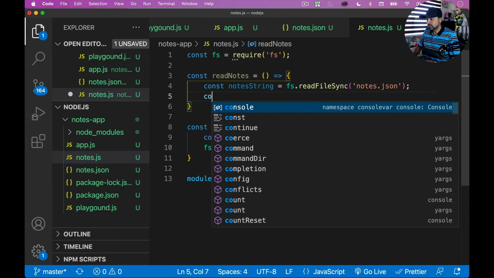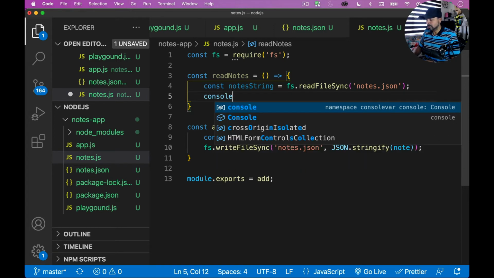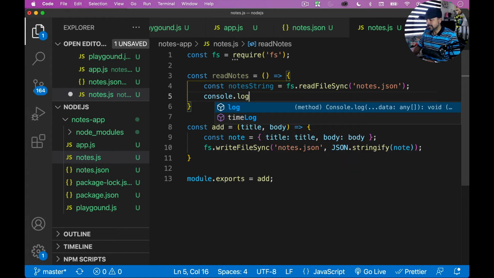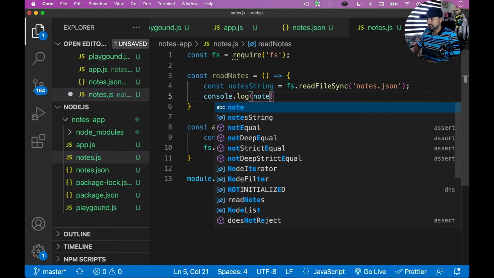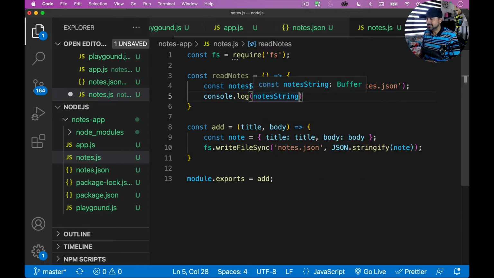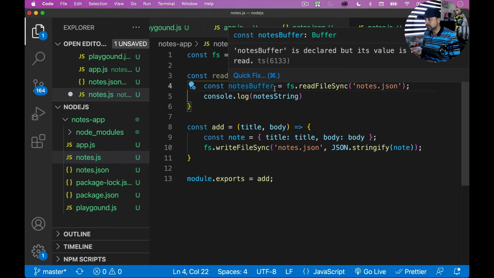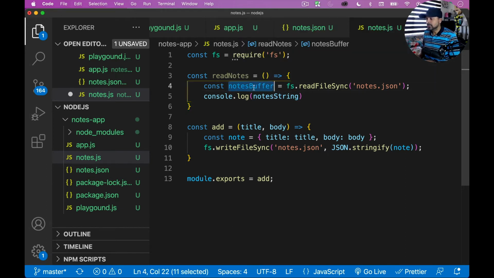Now if I do console.log, I just wanted to show you what readFileSync is going to return me. Basically it's going to return a buffer, actually. I'm going to change the name from notesString to notesBuffer. It's not going to return the actual string. I'll show you. It's going to return the buffer object.